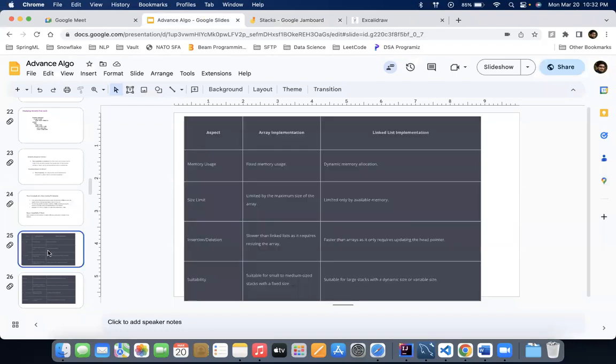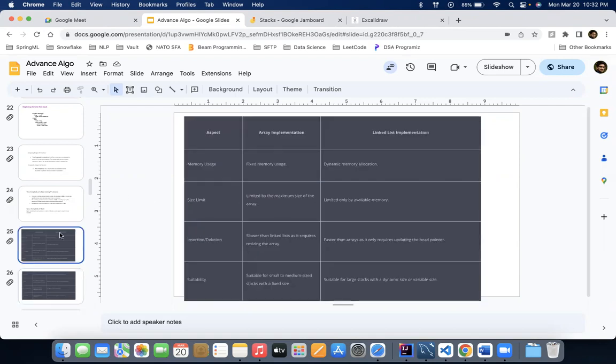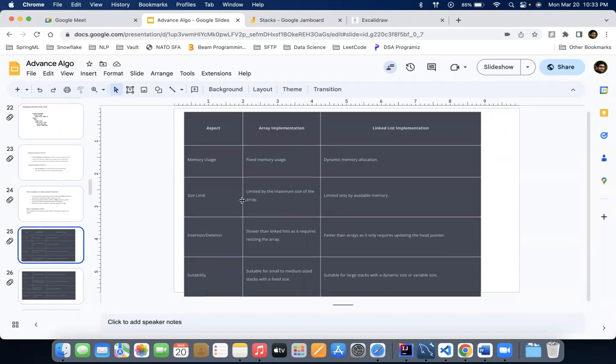And these are just using array implementation, how memory is used, and how memory usage changes based on insertion and deletion. So we know an array is a fixed size. So when memory is an issue, we won't be using an array. For dynamic memory allocation, we use a linked list. And for the size limit, we can use a dynamic array implementation, or we can give a maximum size before implementation. So in the heap space, the memory for a linked list will be very minimal. So it will be limited based on memory.